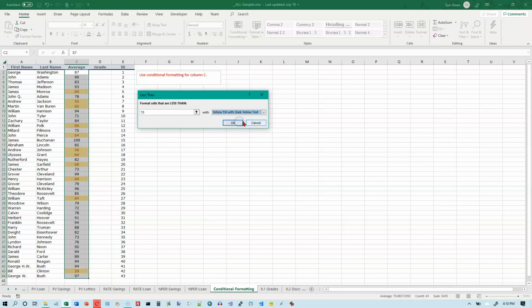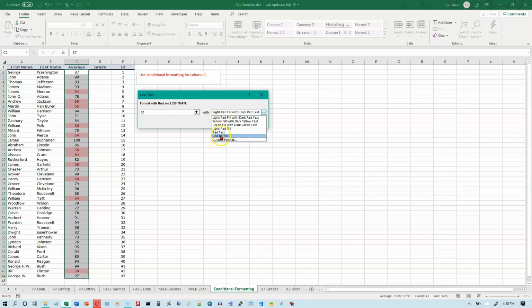Okay. Now there are about 6 predefined options here, and it looks like this does not do a live preview. I have to click on it to select it. So I can do yellow, green, I can just do a red fill, I can do a red text, which doesn't really do much, and I can do a red border, which does a little bit, but the best one of these is probably this first one right here. That really kind of makes them jump out. The other two do as well. These last three here, or the last two especially, are probably not as useful.